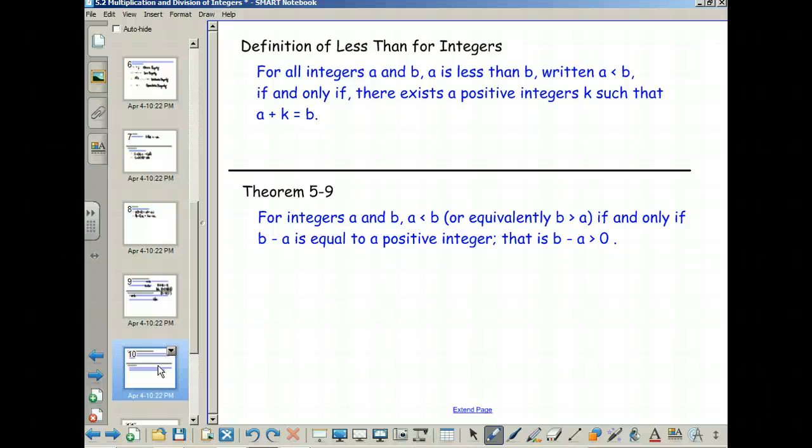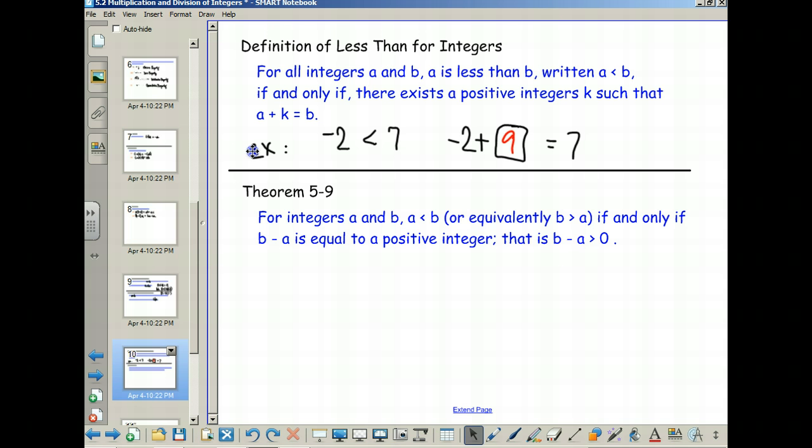When we work with less than, we've seen this is the exact definition we've used before for whole numbers. We have integers and A is less than B. That is true if and only if there exists a positive integer K that we can add to A to get back B. For example, remember that if we did something like negative 2 is less than 7, that is only going to be true because there is a number that I can add to negative 2 to get back 7, and that number namely is actually 9. So negative 2 is less than 7 because of this fact.